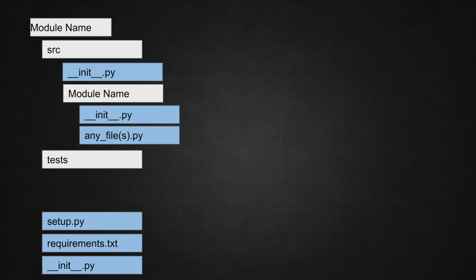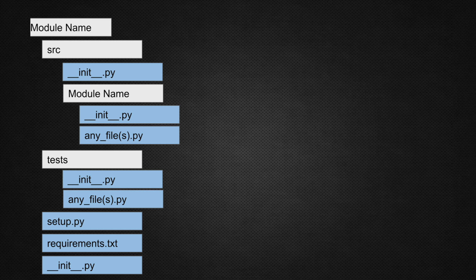Similar to SRC, you also need the files inside your test folder. You can write as many test files as you would need to support your code testing, followed by the __init__.py or the dunder init.py. And these files are needed for every folder so that the package can be built correctly and it can be utilized correctly whenever it is applied in any Python code. So this is the skeleton for any Python module which you are going to create.